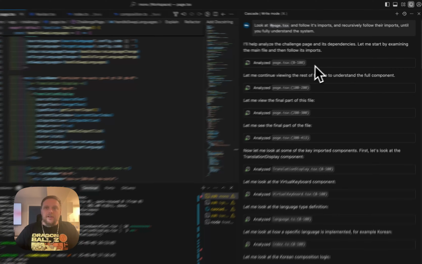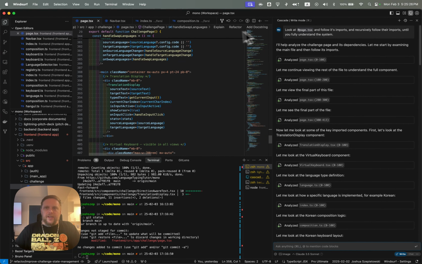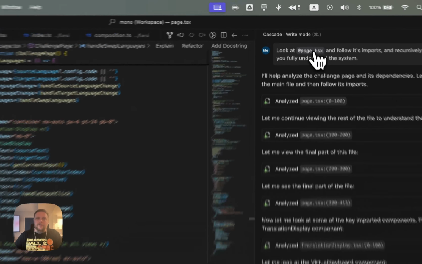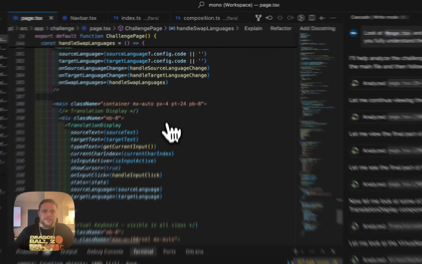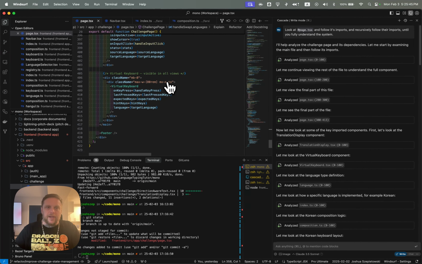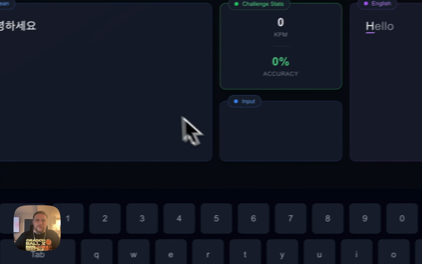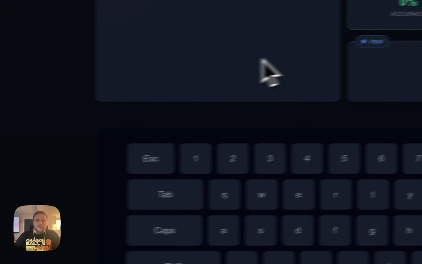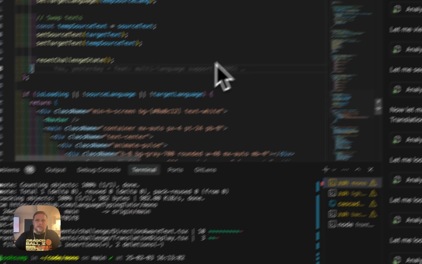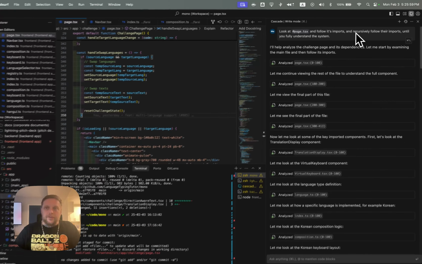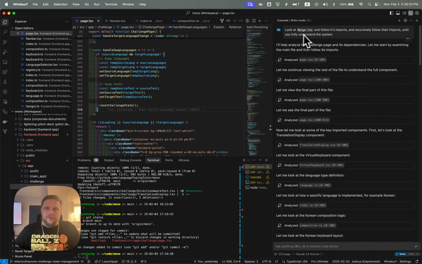And what I've done is I've told the AI, I'm using Claude 3.5 Sonnet for this, like I do with everything in Windsurf, to look at page.tsx, which is basically the root page component of this whole page, and to follow its imports and recursively follow their imports until you fully understand the system.